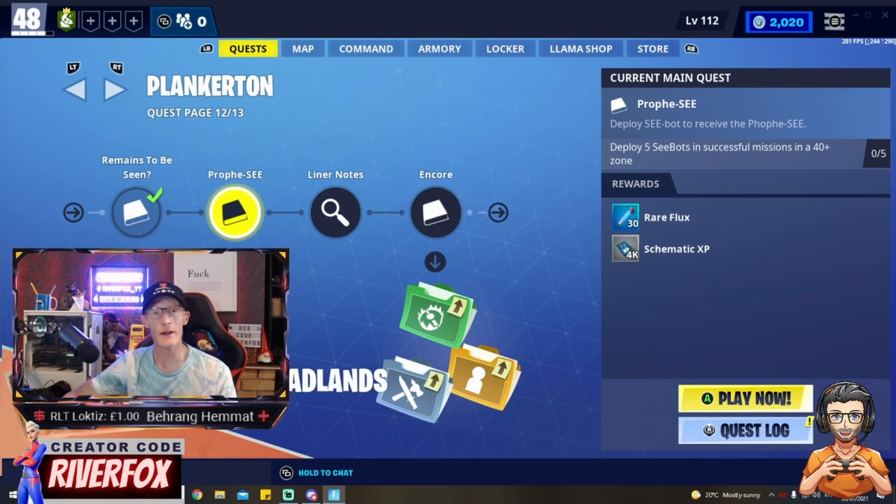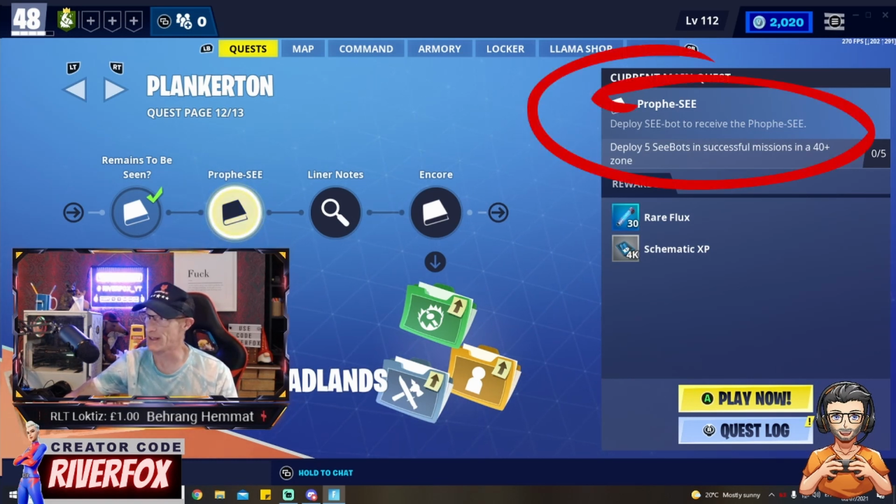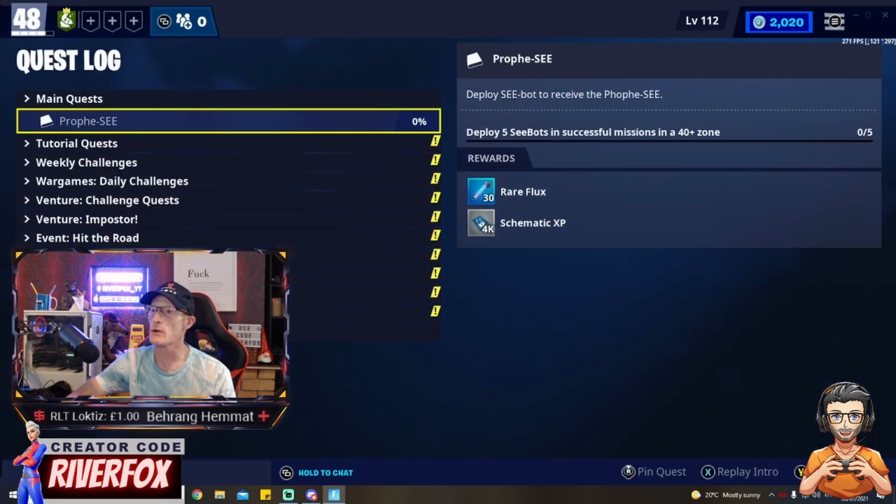Now today we are carrying on with our plankton questline and we have Prophe-SEE, and this one we need to deploy 5 SeeBots in successful missions in a 40 plus zone. As always, don't forget to go and pin your current quest. It will be the one at the very top of your quest log screen.